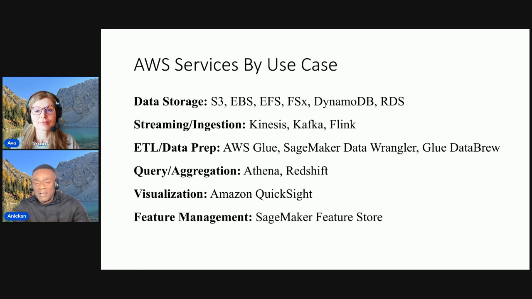We talked about Kinesis generally, but we focused on one particular one, Data Firehose, and also Kafka and Flink. There are tools for preparing the data, whether it's ETL or data preparation tools: Glue, as we'll see soon, and Data Wrangler, which we saw in the last episode. You can also query and aggregate the data. Athena is another great tool, and it is one that you will need to focus on and know about for the exam, and Redshift. Then we can visualize the data using Amazon QuickSight.